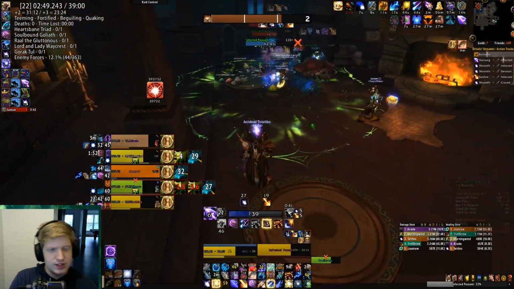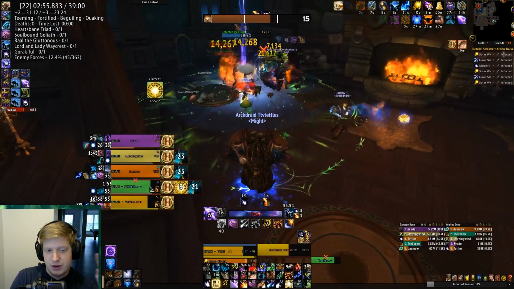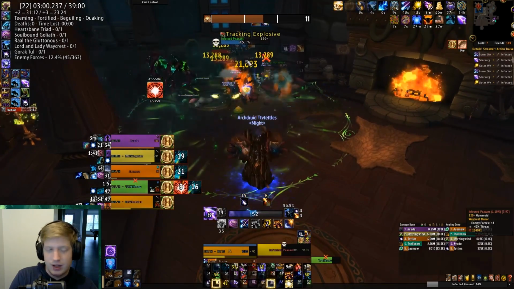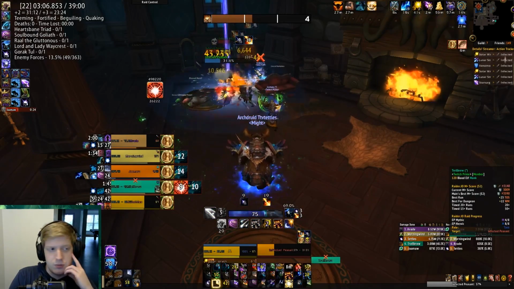As for essences, you actually see me running Visions of Perfection Major, Conflict and Strife Minor, and Purification Protocol Minor. Purification Protocol Minor is very good in Waycrest Manor because there are some aberrations in this dungeon, so you get increased value from that. Conflict and Strife is only good at rank 3, however, I do have it at rank 3, so making sure that you use that is also important.